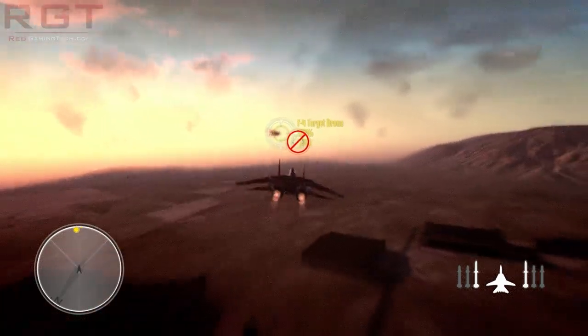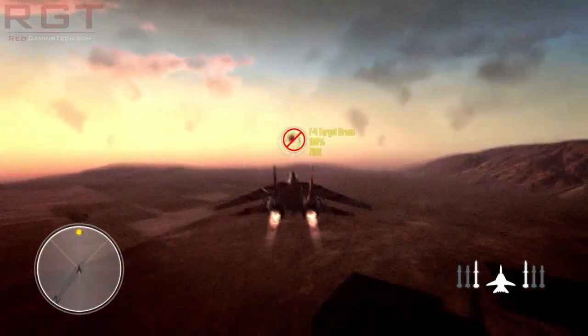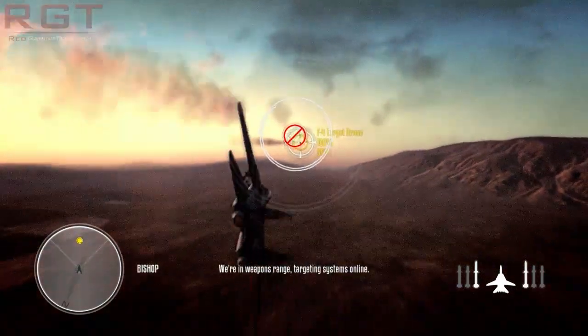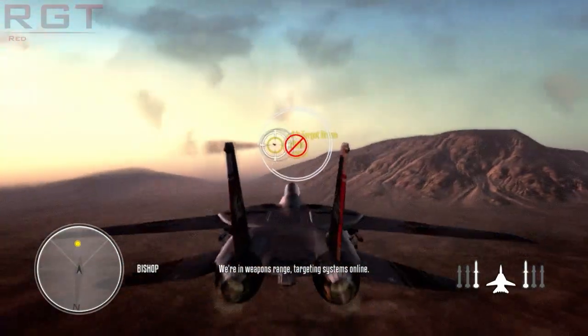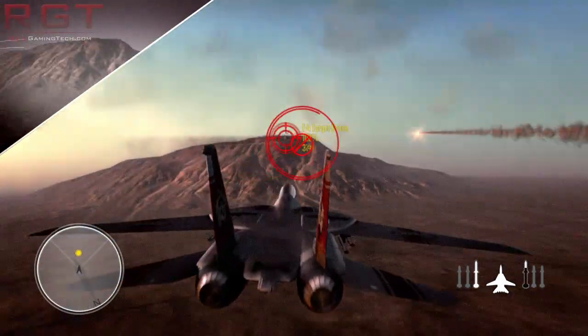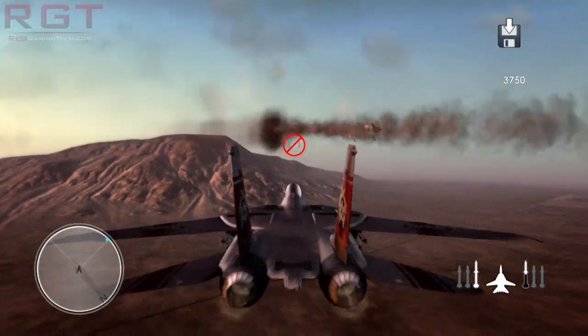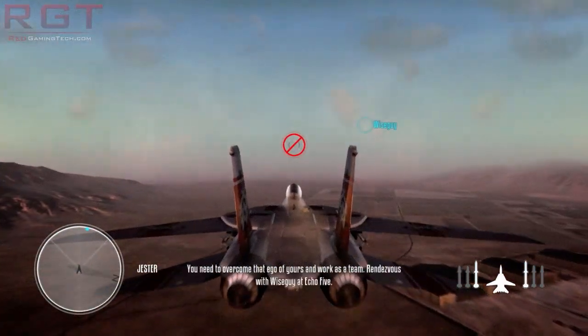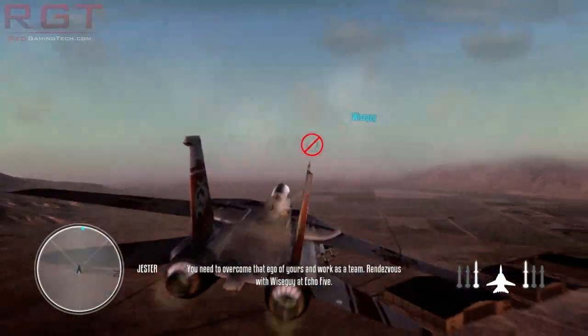So I suppose we continue to accelerate at a very unsafe speed towards... We're in weapons range. Targeting systems online. Take the shot. Splash one! Don't get too excited. Most targets won't be that easy. You need to overcome that ego of yours and work as a team.